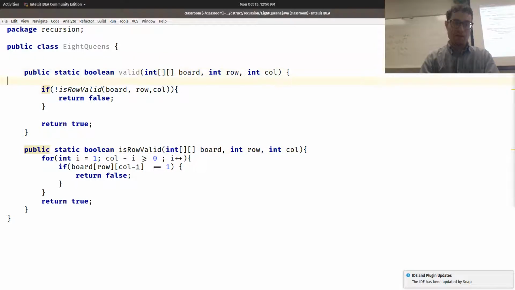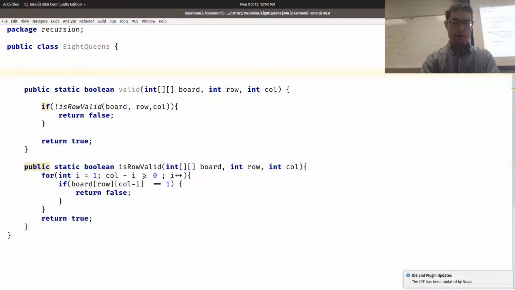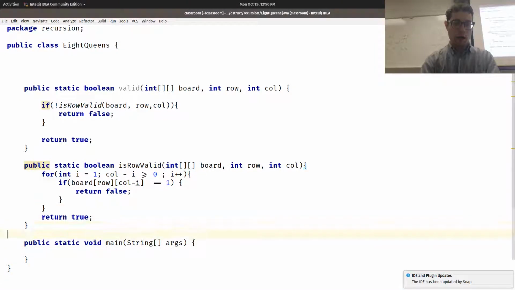So how do we test this first? Well, first we have to create a board. So we'll do that in main. We'll build it all in main. Public static void main. And if you're using NetBeans or IntelliJ, you can just type in PSVM and hit tab, and that'll auto-complete. That's how I do that magic. Next, we'll make our array board, and here I'll just define it literally. So what I'll do is I'll have a row here, and then 0, 0, 0, 0. So 4 zeros.